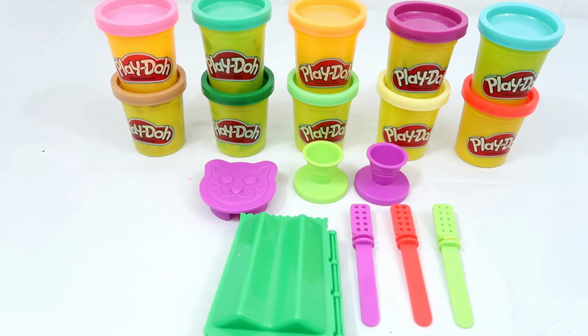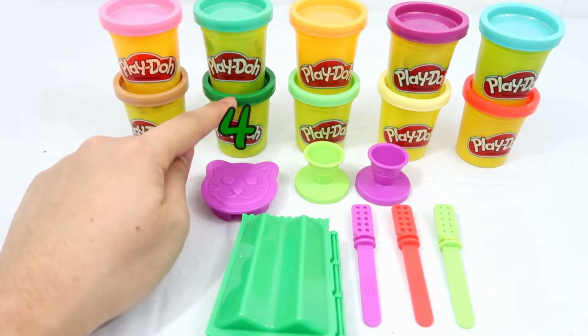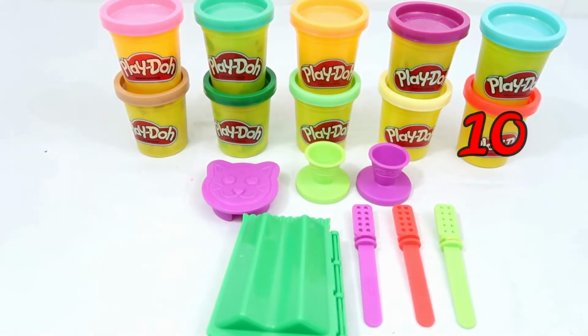Today we're going to make some ice cream using the Play-doh. But first, let's count how many Play-dohs we have. 1, 2, 3, 4, 5, 6, 7, 8, 9, and 10. 10 Play-dohs! Let's name all the colors.